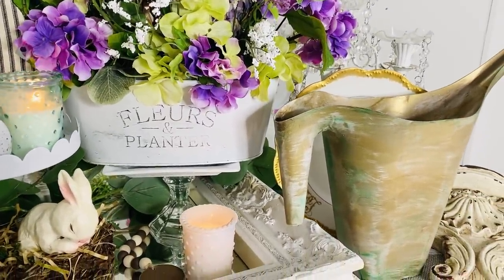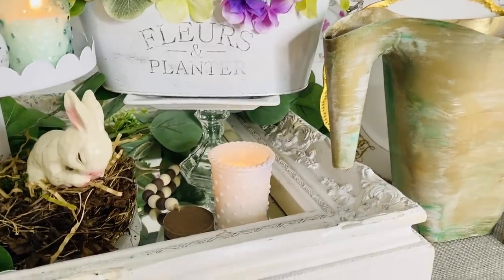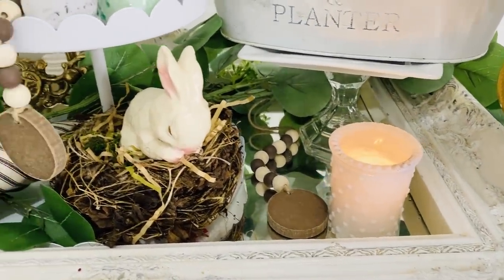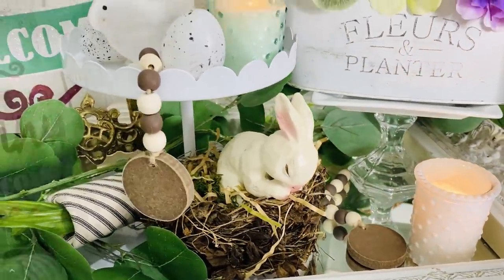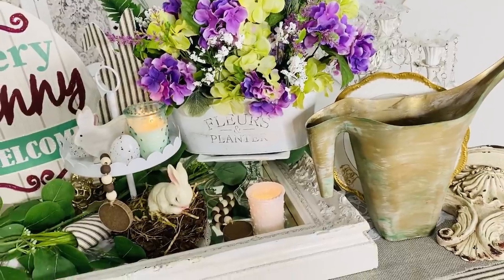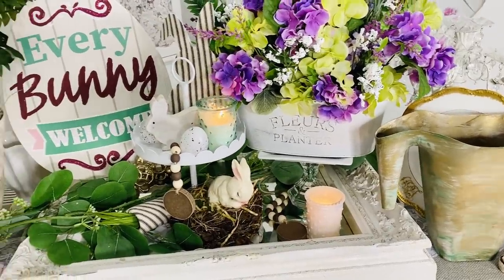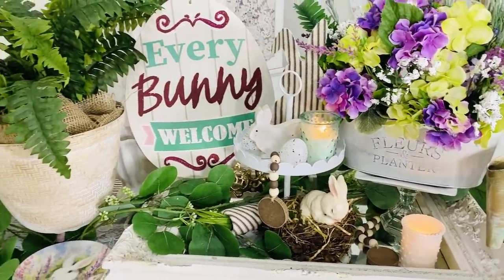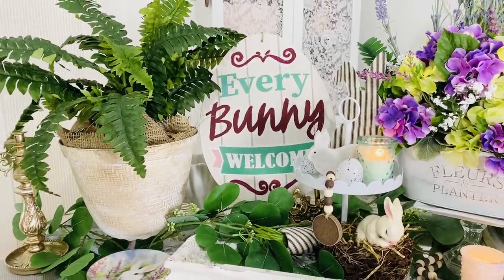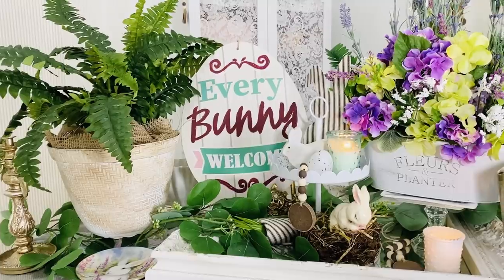I am definitely going to replicate this inside my home. This is actually my little crafting studio, which is a little corner in my garage. I had somebody ask me, the mantle that's in my home is also very similar to the mantle that my husband built in my crafting studio in my garage. So if you guys want to know how to build those mantles, definitely check out those videos as well. But I am so in love with this springtime goodness.